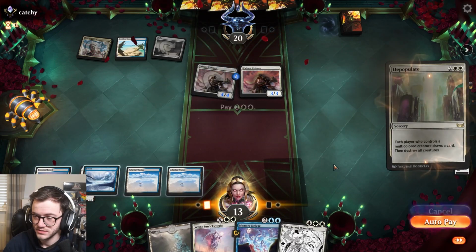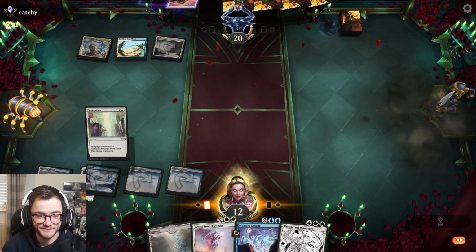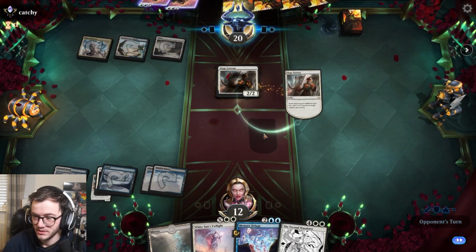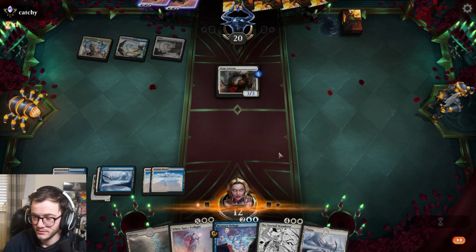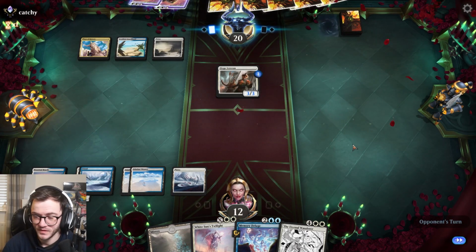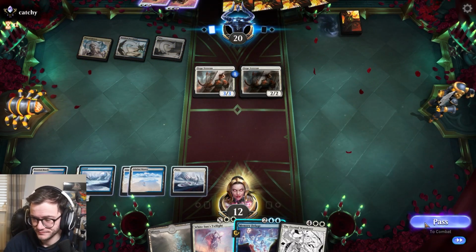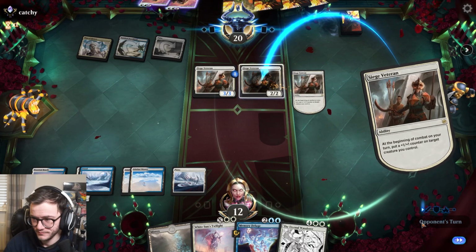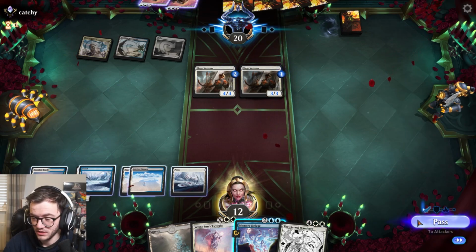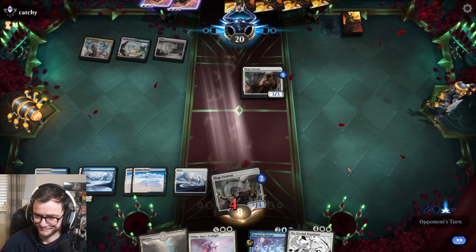Perfect. Get out of here. We got Deluge, we got White Sun's Twilight. Okay, that is land. We're gonna Deluge here. Then we've also got the Eternal Wanderer. This is gonna be a good one. I mean, these are very good draws from our opponent because these are like board sweeper protection, which is not ideal.